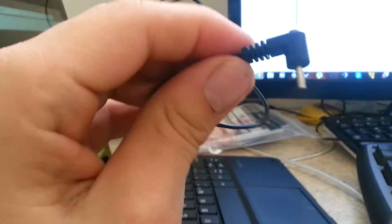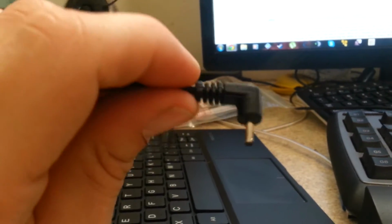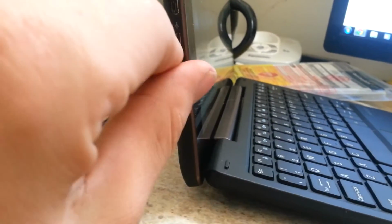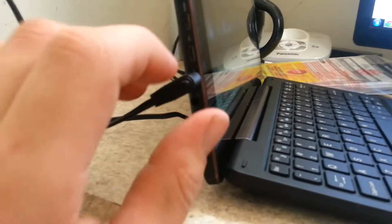With this keyboard, it comes with its own little flimsy plug, which I do not like. I mean, it does the job, and it clicks in pretty good. But there we go. It clicks in, it's not going to go anywhere. It just feels flimsy and unnecessary. They could have done the job just fine with a micro USB plug, using even the one that's already on the tablet. I mean, come on, guys.